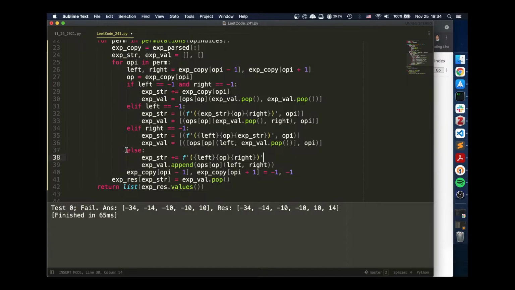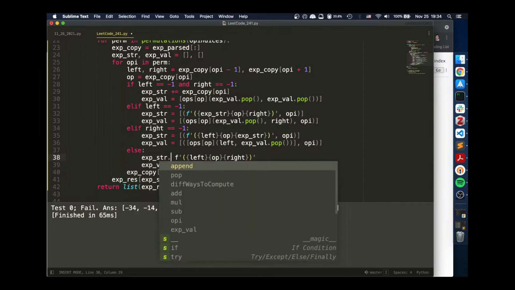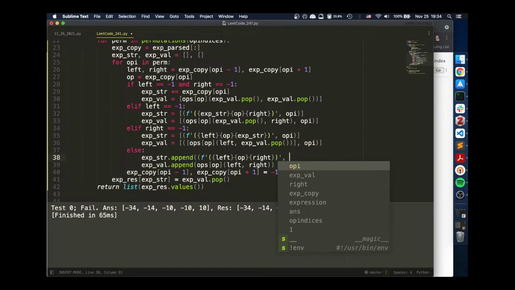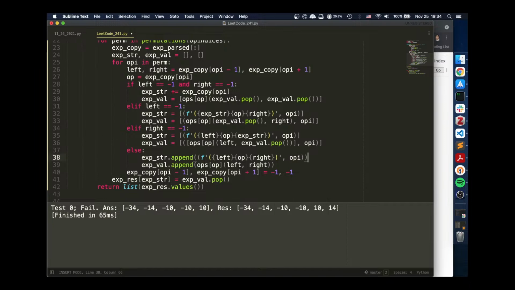Now this case, here, this can be append, right? This and OPI, this. The same thing with OPI. Alright. So now, when both are -1, right?